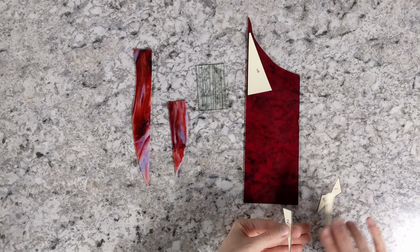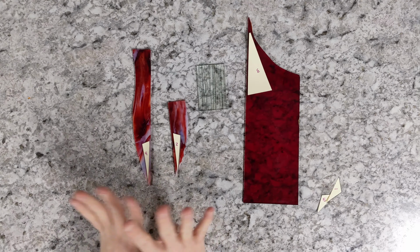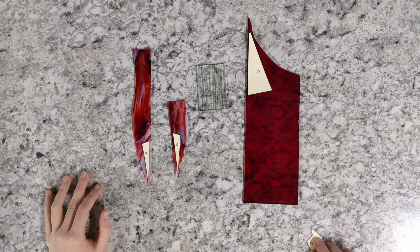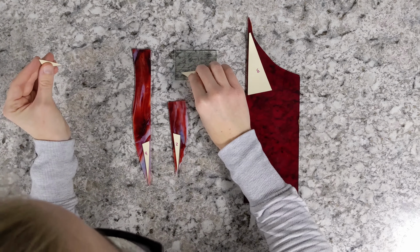The next part, we're gonna do this really cool, I don't even know what to call this kind of glass. It's really cool. And the outsides will be this.